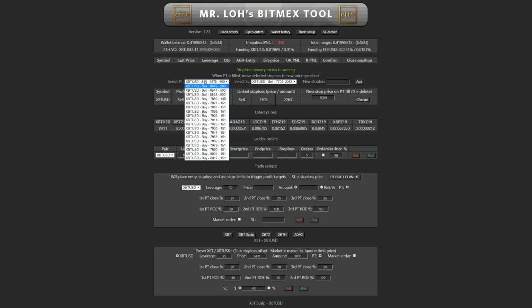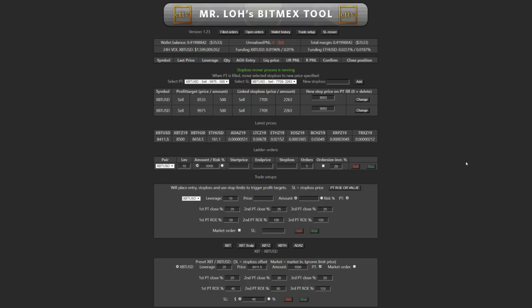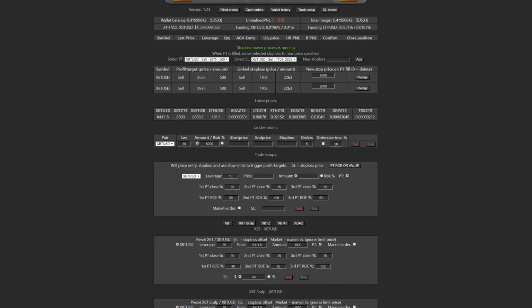And then we can say we get our 99.75 profit target, then let's move the stop loss up to 9,000 on the trade. And there we go. Sorted, fully automated trade.